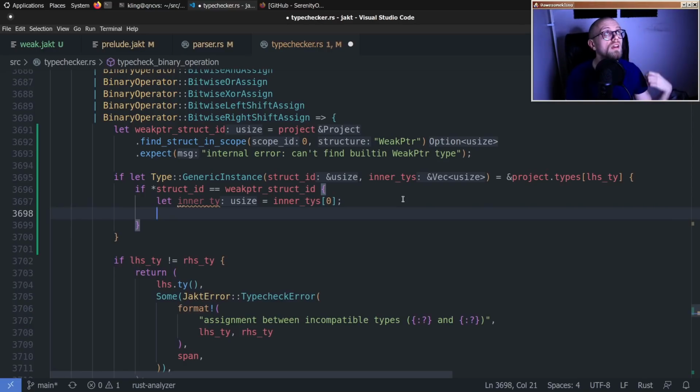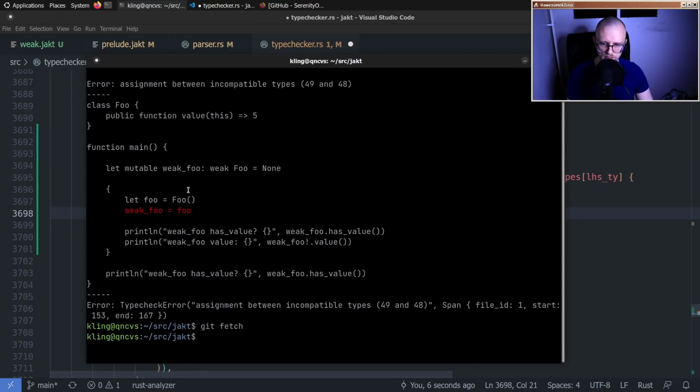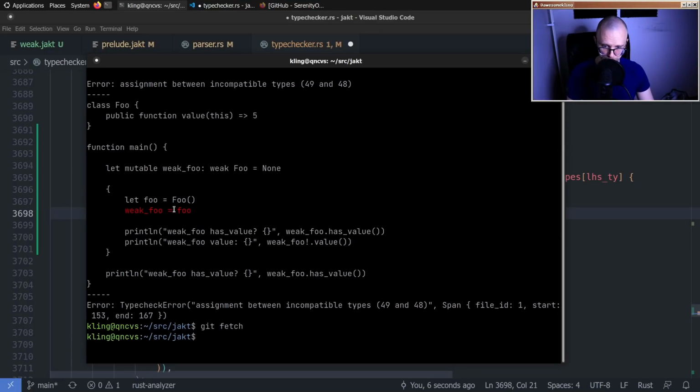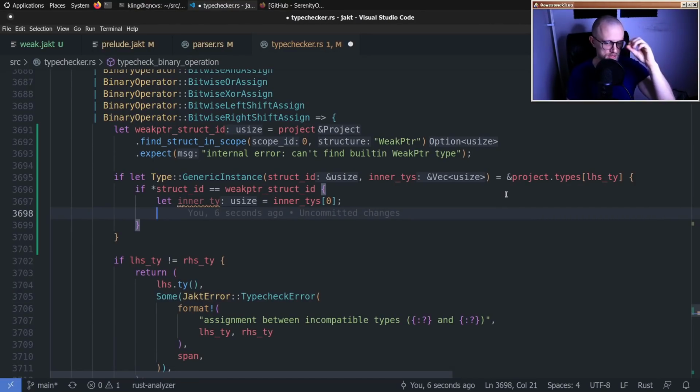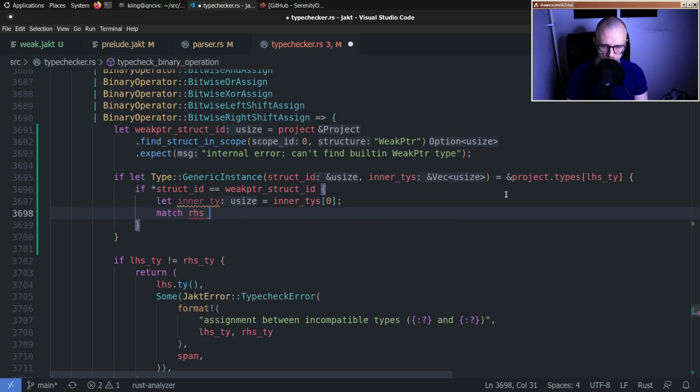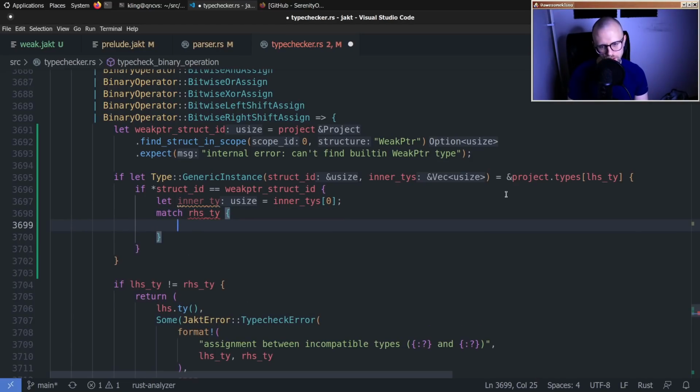And then now we need to figure out if inner type is a class type, because in our case, the inner type should be foo because we are a weak pointer to foo. And then that's what we should find on the right-hand side, and then everything should be okay. So I guess we can match on the right-hand side type.